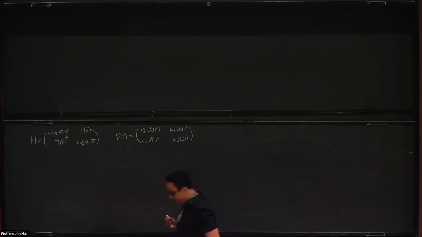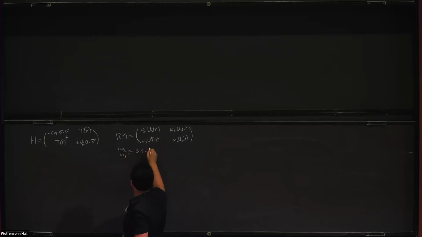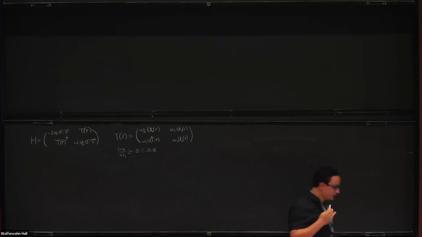We discussed that in the realistic model, when we have lattice relaxation, there is a slight preference for AB over AA because of some energetic reasons. So W0 tends to be slightly smaller than W1. W0 divided by W1 is usually between 0.5 and 0.8. These are all estimates from ab initio calculations.